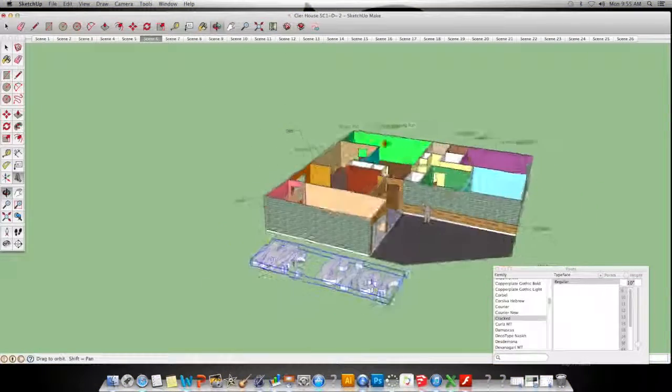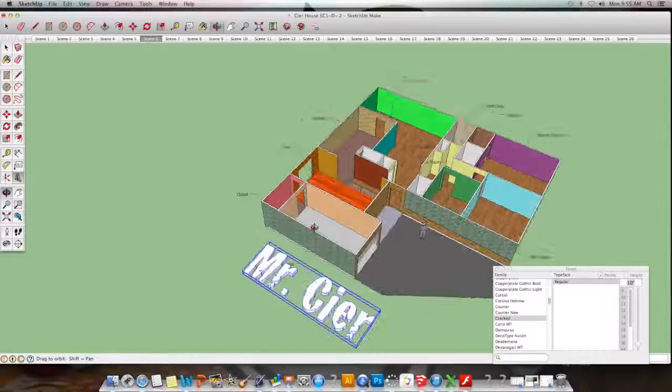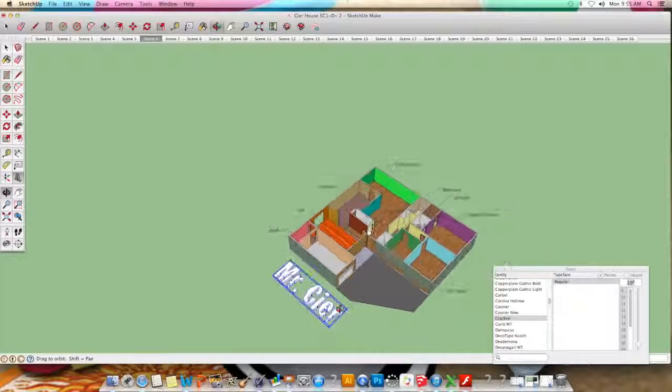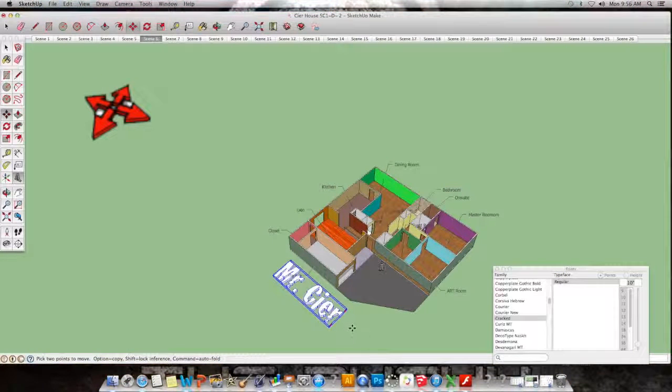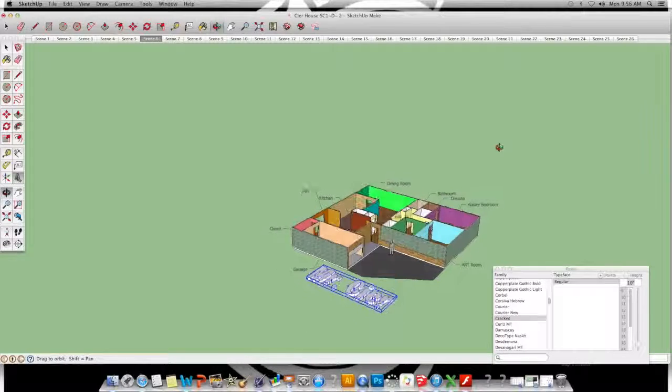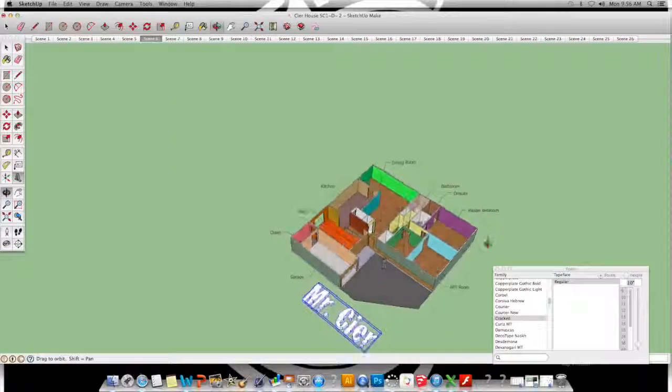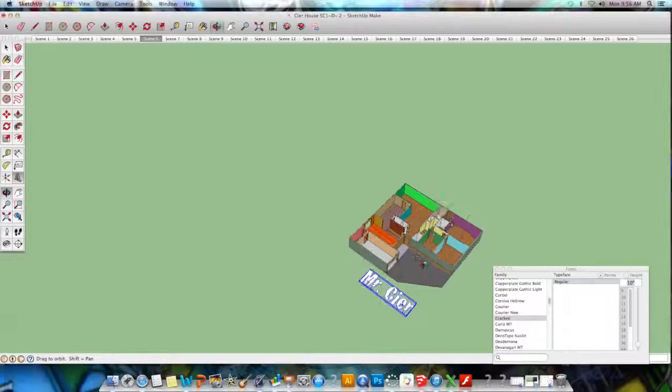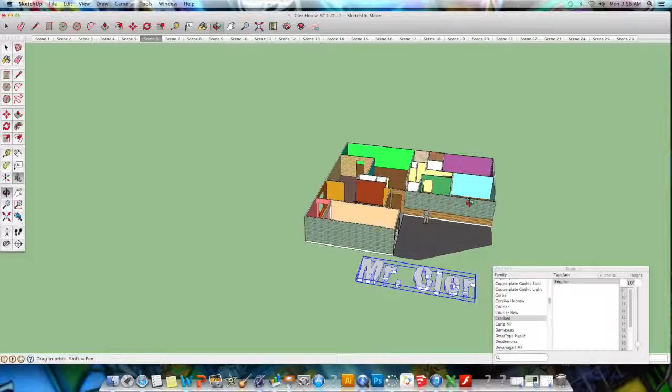And now if I orbit, you can see that it works. Now, of course, I just covered my garage label, so I'm going to use the Move tool while the name is still selected, and I can slowly move it over if I want to. Alright, and that's pretty much how you do it. So now my name is signed, and there are labels on all my rooms, and everything is textured and painted, so I'm calling it done.